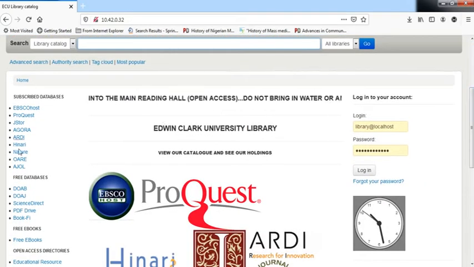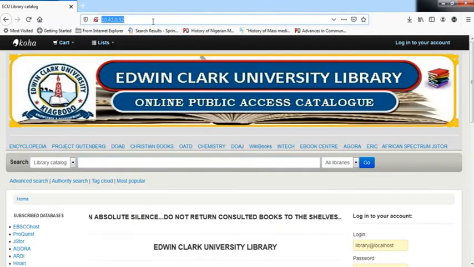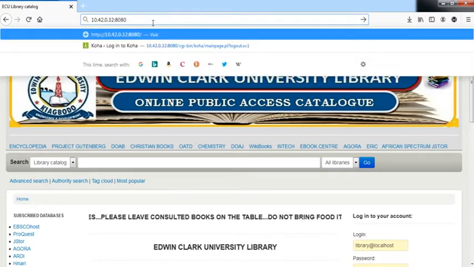Now how did this content come on these images? This clock was designed using cascading style sheet. You can see it is a functional clock moving. It's telling the time as about 10:28 a.m. Now how did we use HTML to design this interface you're seeing? So we may want to go to the back end of the server, which is the staff client. In doing that, you hold the shift key and press colon, then you add 8080.